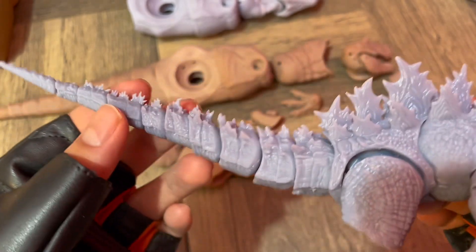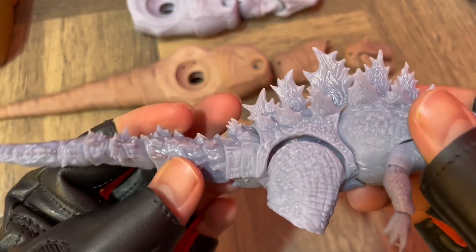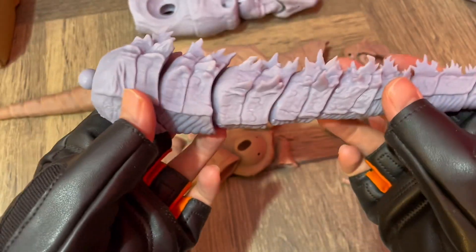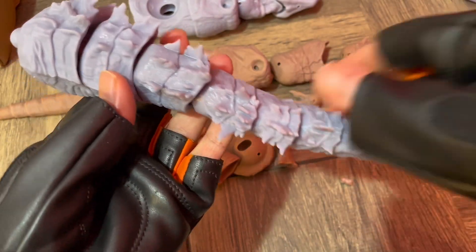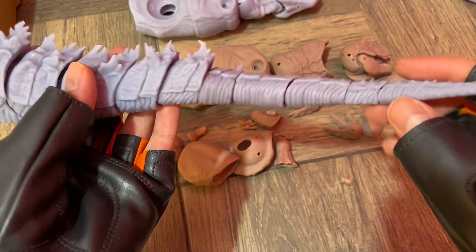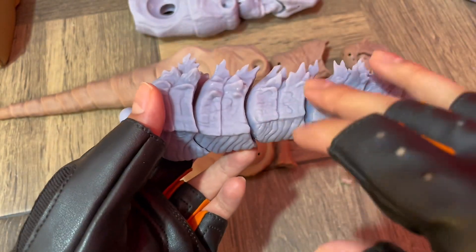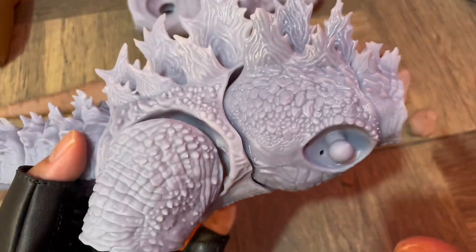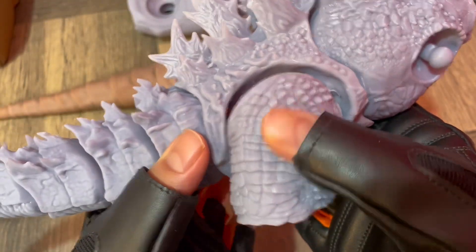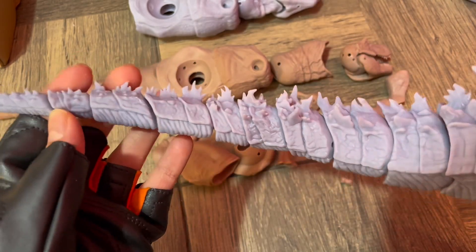Now here we have a prototype Godzilla. This actually failed — even though the sculpture is very impressive, the articulation is no good and everything falls apart, so I had to glue all the extra parts together. It's still in prototype phase. You guys can see why it's a prototype — the articulation is simply not there. It looks great, don't get me wrong, but there are a lot of technical problems. I'm not quite sure what I'm going to do with this piece. It's unfortunate that I wasted so much resin on it.